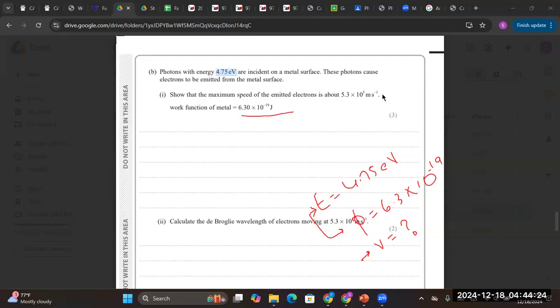You have to convert the electron volts into joules. Because the formula you're using is fine, E equals work function plus kinetic energy, calculate the kinetic energy and get the velocity. Your method is fine. Your answer is probably incorrect because you have not converted the electron volts into joules. To convert electron volts into joules, you multiply it by the charge of one electron. The charge of one electron is 1.6 times 10 to the power of negative 19.